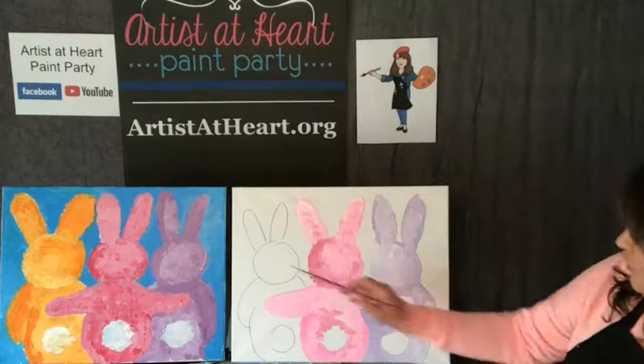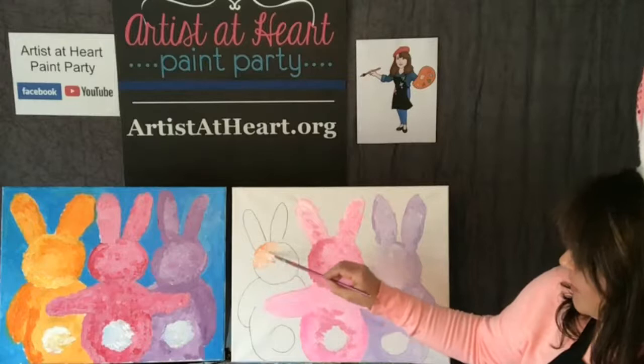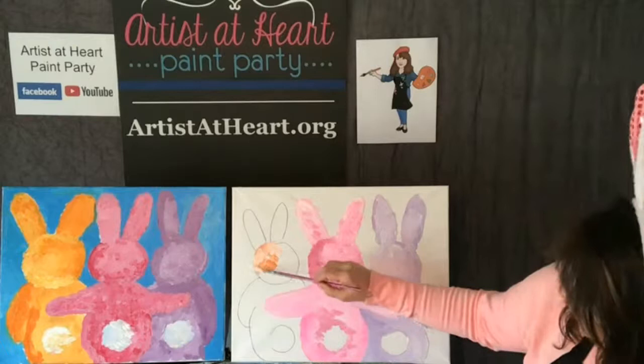Now I'm going to use orange, but again, you guys can use any color you want. I scooped up some white. I scooped up some orange. I'm not even mixing it on my plate. I'm just mixing it right on the canvas. Scoop, tap, tap, tap, tap, tap. If you don't like orange, don't use orange.